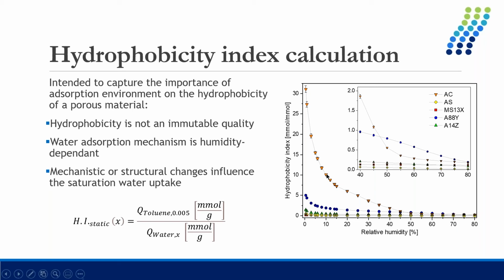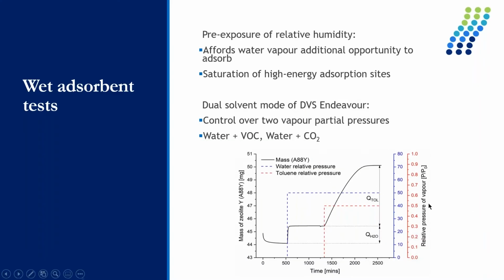So to test whether these hypotheses were correct, so basically whether zeolite Y would outperform activated charcoal at extreme levels of relative humidity, we carry out wet adsorbent tests. In these experiments shown by the plot here, we initially dry the sample. We then expose it to a certain level of relative humidity. Once that sample has reached equilibrium, we can calculate the uptake of water vapor. And then while maintaining the same level of relative humidity, because we want to ensure that there's no desorption occurring, we introduce a step change in toluene concentration, in this case, 0.5% of partial pressure.